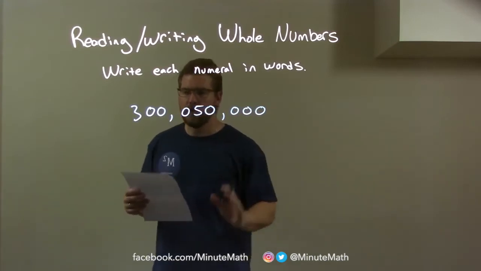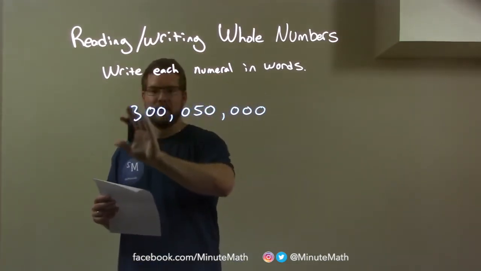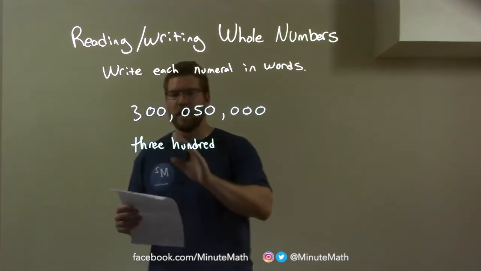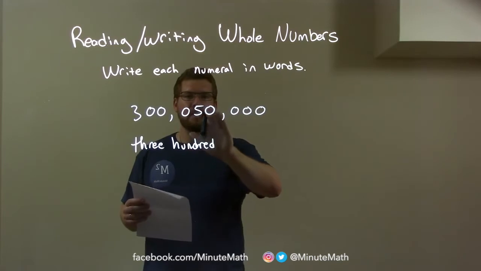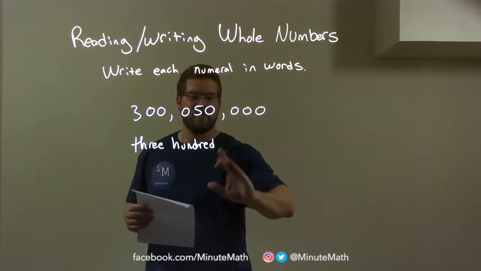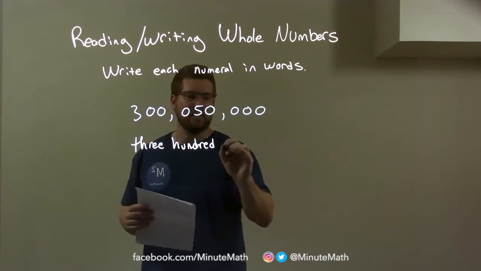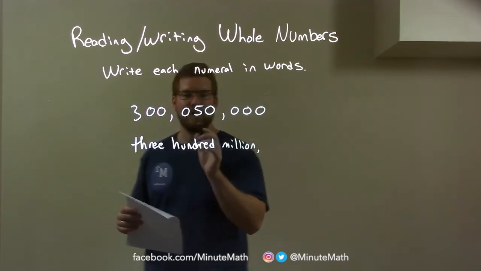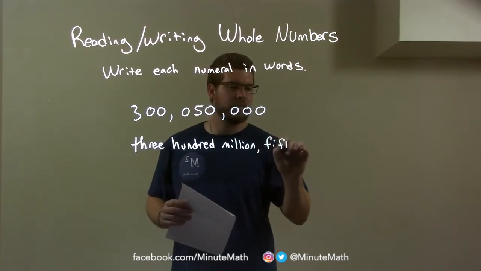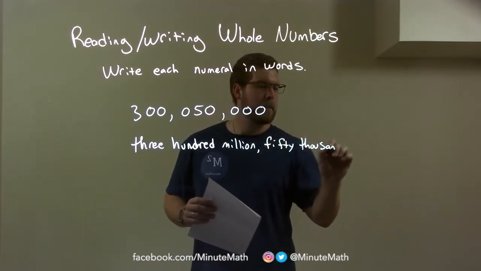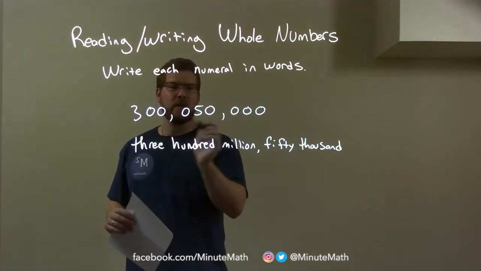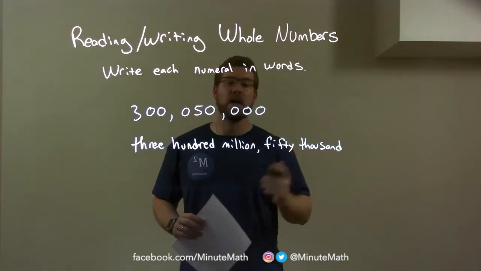300,050,000. Okay? Well, the first thing, I start to the left here. What number do I see? I see 300. So we have 300 there. Now I don't see any numbers besides 0 until I get to this. What type of 300 is this? 300 in the millions area. So 300 million. Okay, got ahead of myself. Then, in this middle section, in the thousands section, we see 50. So we have 50,000, and there's nothing left. So we're done. We have the 300 million and the 50,000. So our final answer, 300 million 50,000.